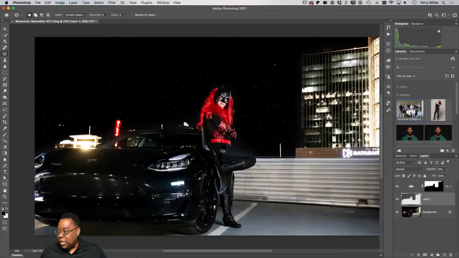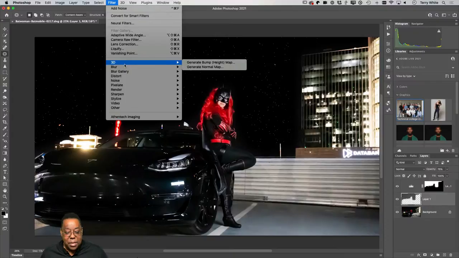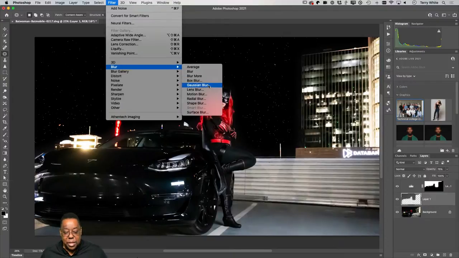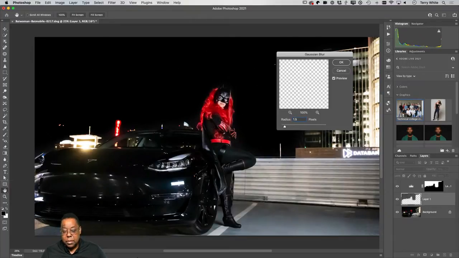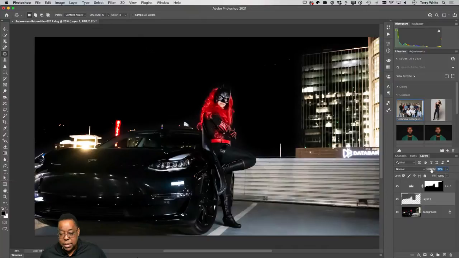Now the next thing we're going to do is I want to show you how we did the smoke. But in the original image, and by the way, one more thing while we're here, because now it's going to bug me. Filter, blur, Gaussian blur. And let's just blur those stars a slight amount, not that much even. Let's make them blurry. And then let's add back in some opacity.